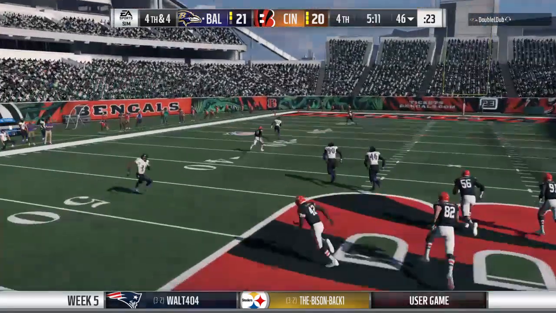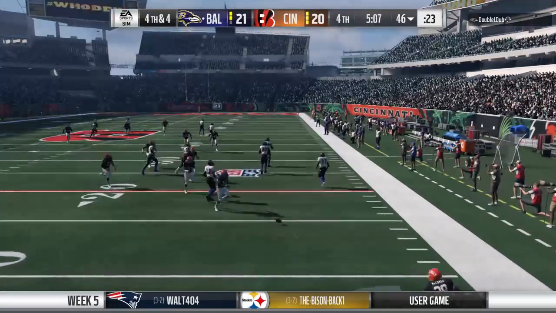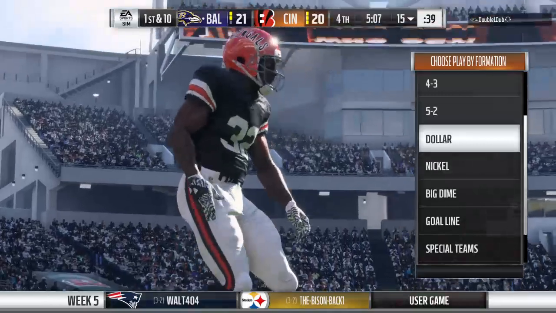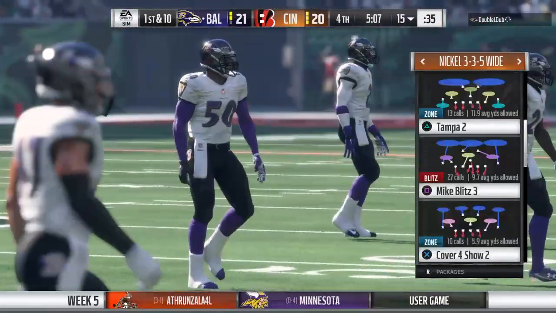44 on his first punt, and this is a good kick as well. And they'll get to this and touch it. Looks like, yeah, right at the 15-yard line here. The Ravens offense now, they get ready to head back on the field.